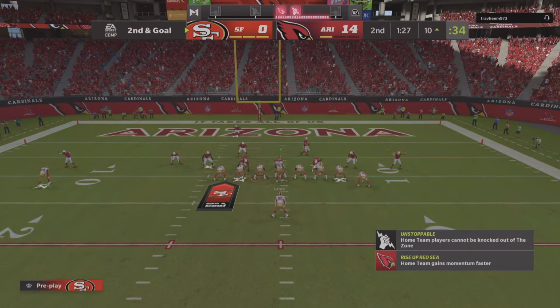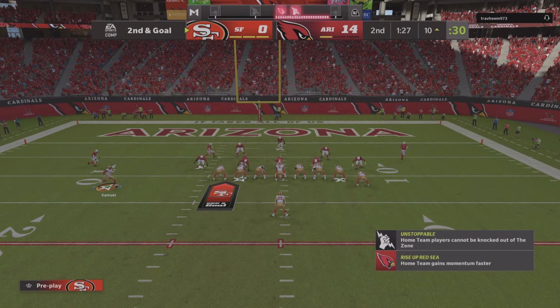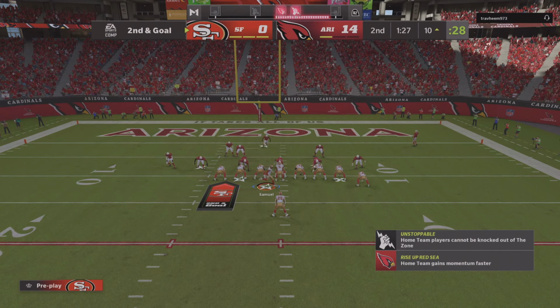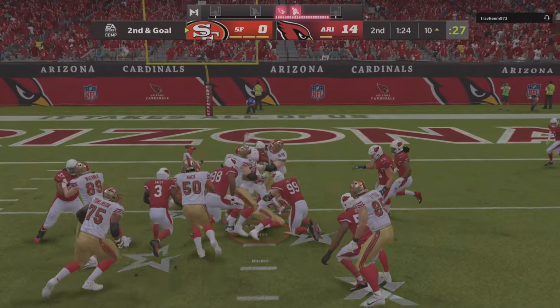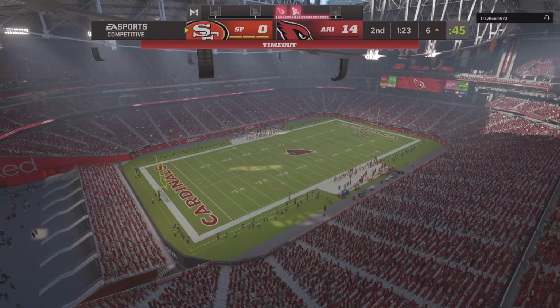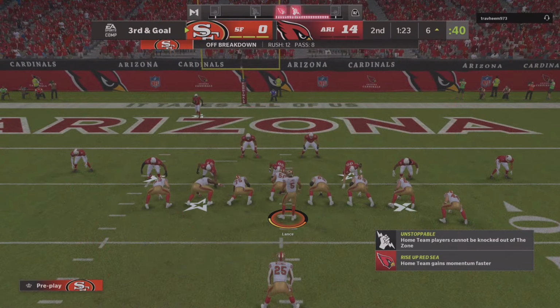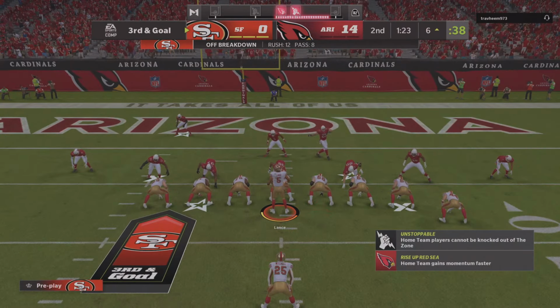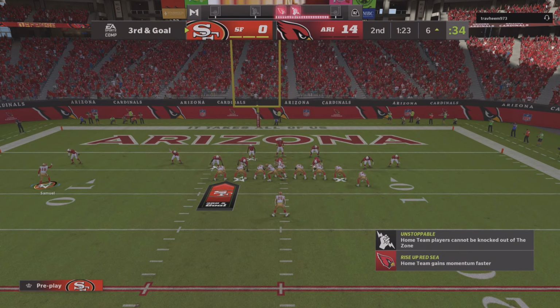They'll try on 2nd and goal here. Now a handoff here to his running back. And he's going to be brought down just shy of the 5 at the 6. The Cardinals forced to burn their 3rd and final timeout as they'll head to the sideline and talk over what to do next.